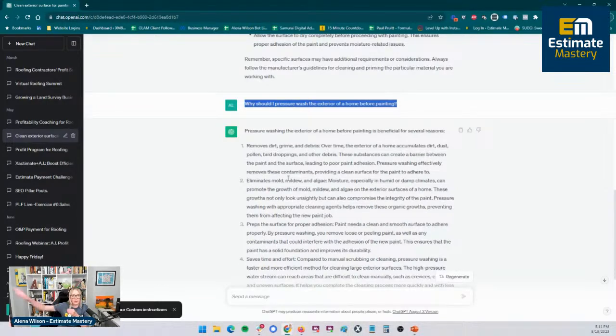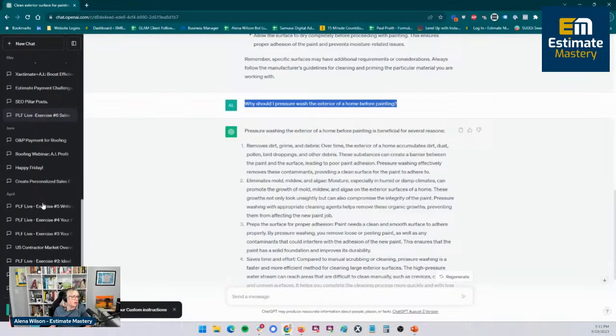And what it's doing is going out and searching, like Sherwin-Williams bulletins, Behr paint. It's collating all that information to give you a good reason as to why you need to do this action or install whatever material you're looking for. So it's really a great resource for not only solving blank page syndrome, but also giving you the reasoning why, so you can put that into the line item note in Xactimate.